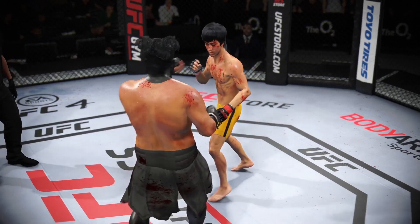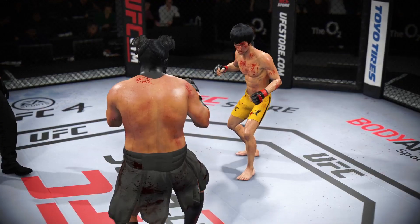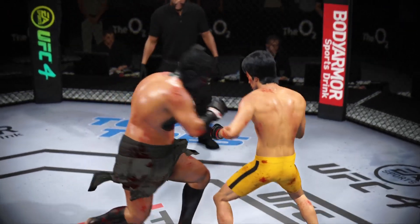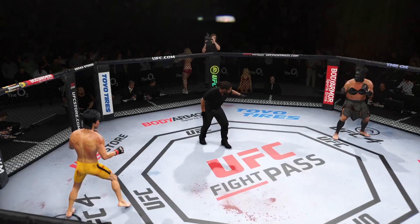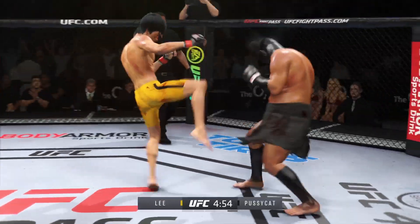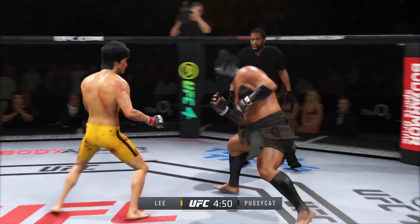Let's look back at some of the highlights — he has had his kicking game going early and often tonight. On point, right? He knew this was going to be a way for him to take control of this fight. He's used those kicks to really put him out ahead. I'm not sure if his opponent has the ability to adjust and stop him from landing these over and over. Big body kick lands. He continues to attack that bloody cheek — his face is a mess.